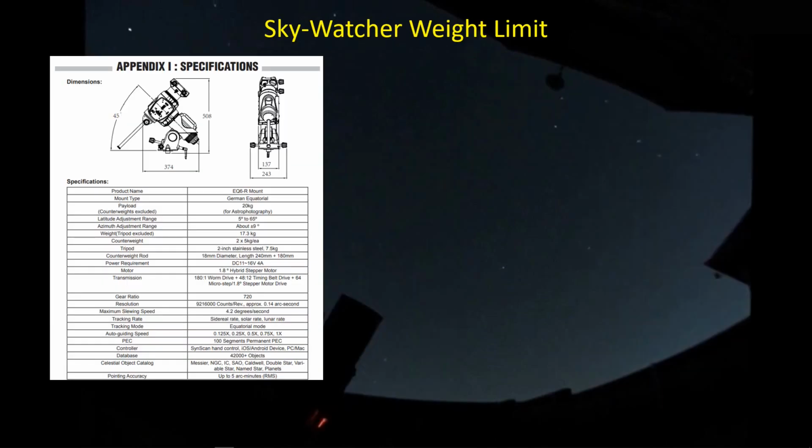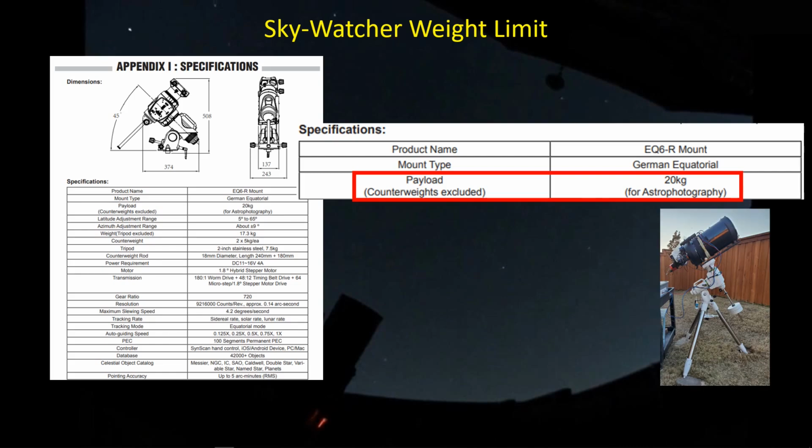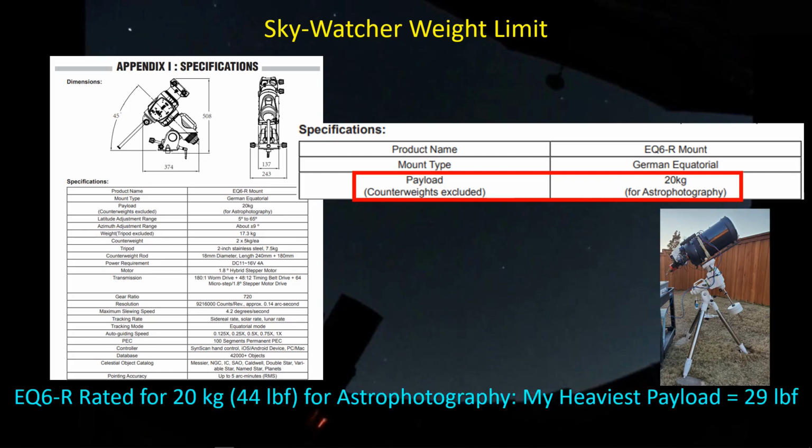Well, the SkyWatcher specification for the EQ6-R tells us that the payload capacity for astrophotography is 20 kilograms, which is actually pretty good. I've got a fairly heavyweight telescope on this mount, and it's only 29 pounds out of the 44 pounds that this mount can theoretically handle.